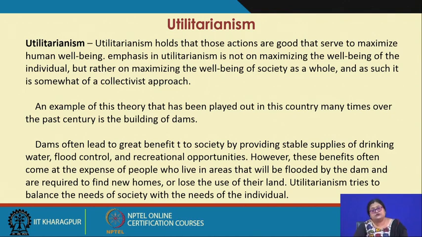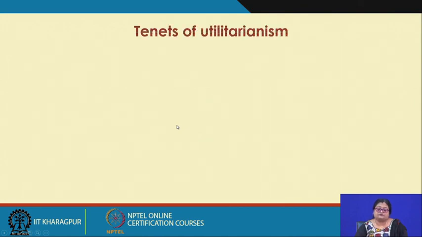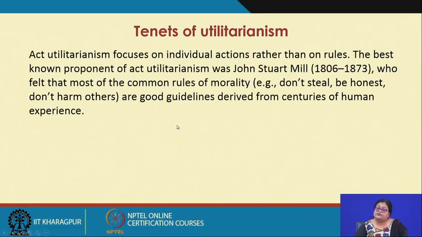There will be conflicts of interest of people staying in that place or whose area is going to get flooded. So, this is where we do a cost benefit analysis. If you are trying to justify the building of the dam, how much benefit it is going to bring, to whom, at the cost of what, and to whom, and we need to make a balanced decision about it. There are two forms of utilitarianism, one that we call act utilitarianism and the other is rule utilitarianism.